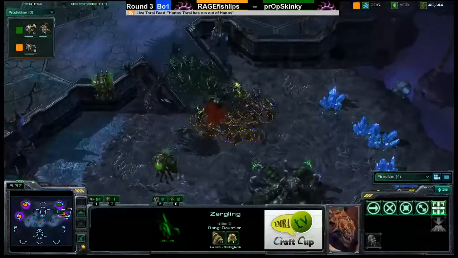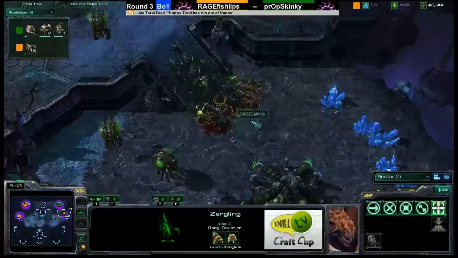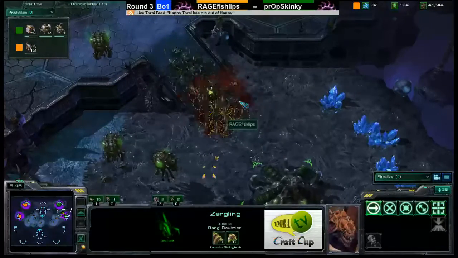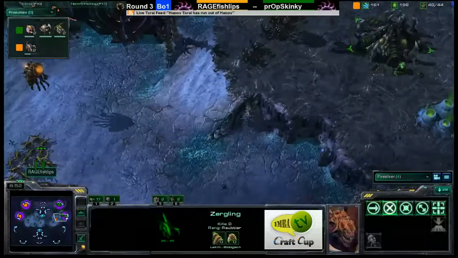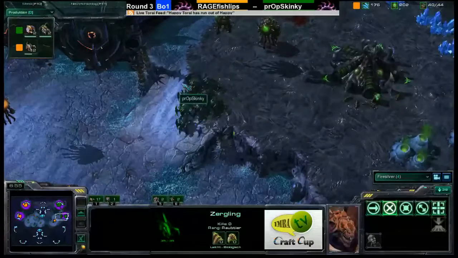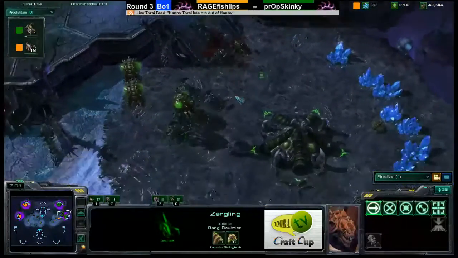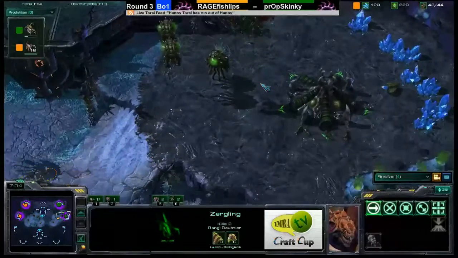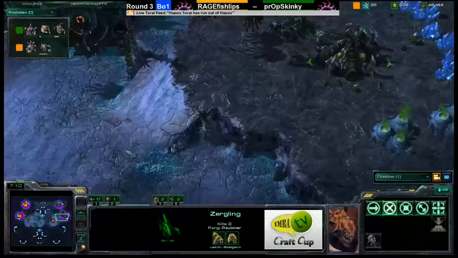We see roaches on ling action here at the bottom of the ramp for Skinky's base. And he's doing a nice job at keeping those roaches on the ramp, causing it to make FishLips move backwards. But, you know, we did see Skinky lose a queen as well as a few roaches. Let's see if he's going to be able to hold it here. And it looks like FishLips is going to need to actually up his tech a little bit.